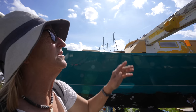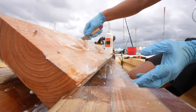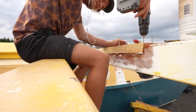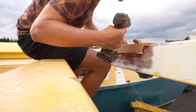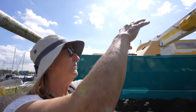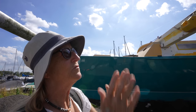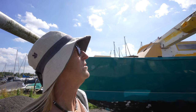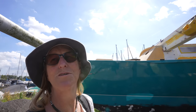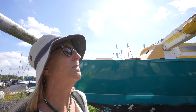But the thing is, it's only part of the beam. When you look at the cross section, I think it's only a third of the actual beam that you have replaced. So there's still 2/3 that has the full continuous strength. And this, under compression, is fine. It's only when the beam is under tension that there's a possible chance of it separating, but I don't think that will happen. I wouldn't worry too much. It's a pretty substantial strong beam. We'll trial her out a lot.